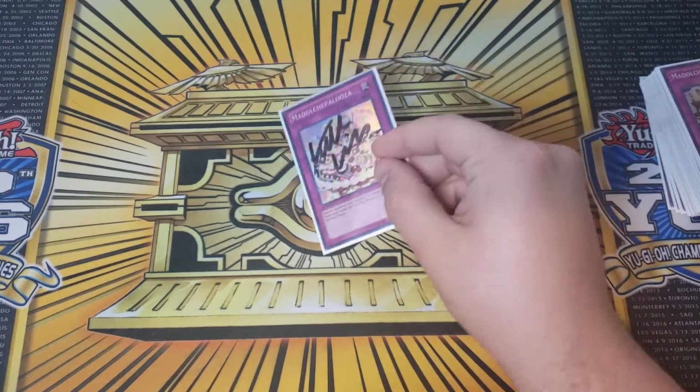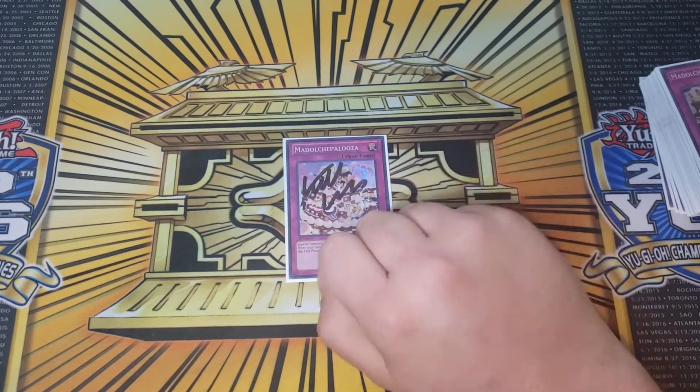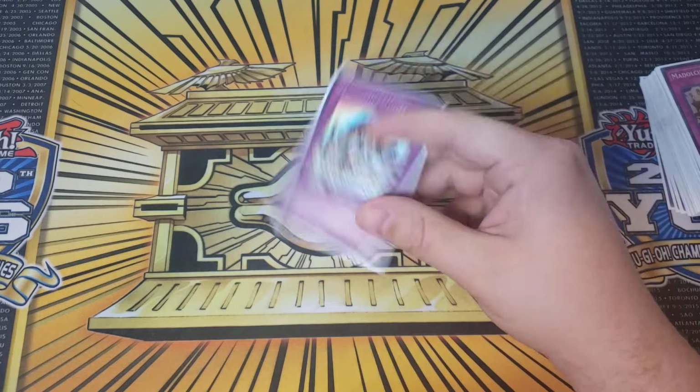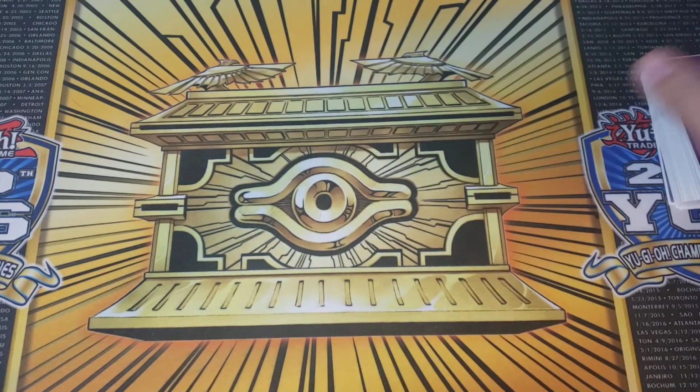So you can Beta negate by activating this in standby phase or main phase 1 of your turn, getting rid of a potential stopper to your combo later on. So that's it for the main deck. It's a cut 40 cards. We're going to go ahead and move straight on to the extra deck now.